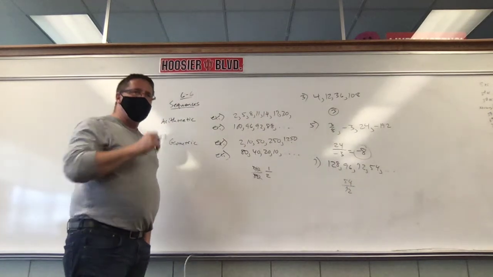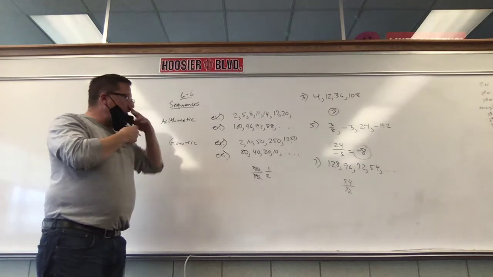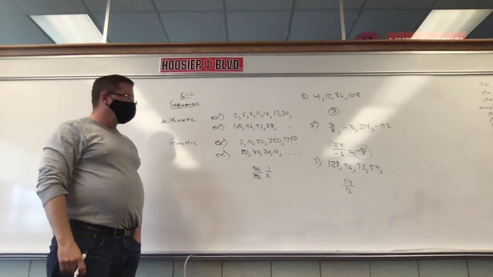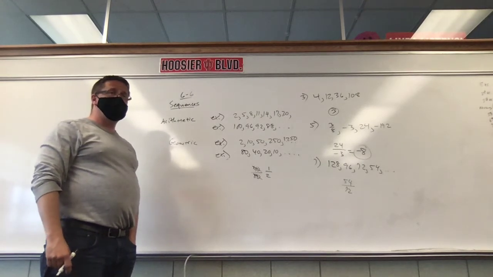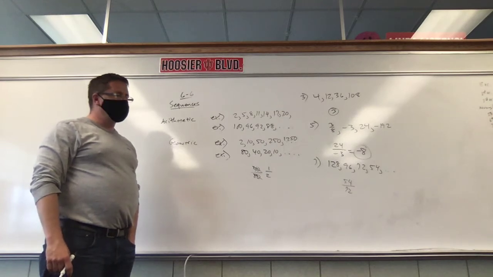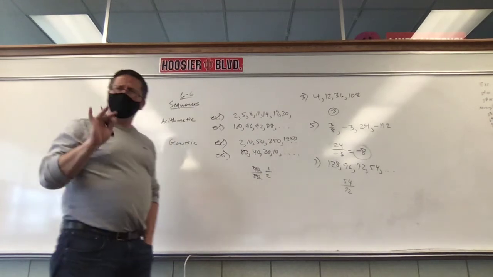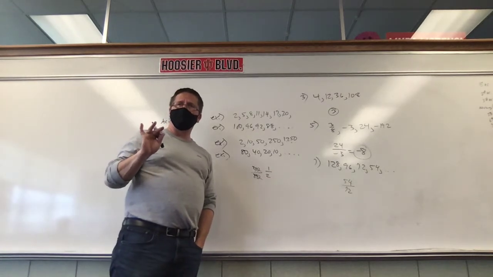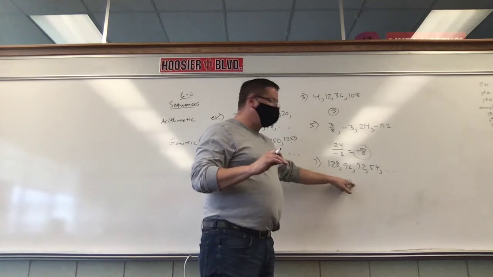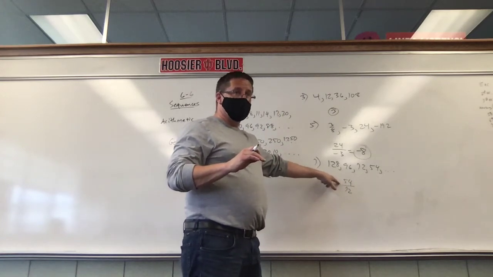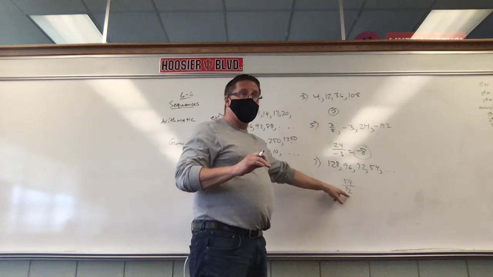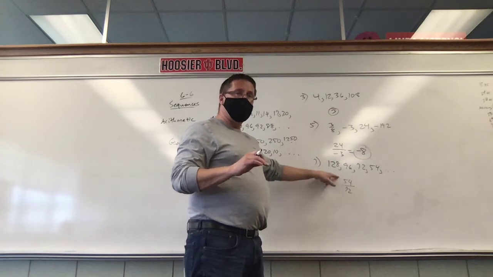Now that simplifies. What definitely goes into both of those numbers? What goes into 54 that also goes into 72? Not 50, not evenly. What evenly goes into 54 and 72? Did I talk to you guys about 3 the other day? How do you tell if 3 goes into a number? Add up your digits. What's 5 plus 4? 9. Does 3 go into 9? Yeah. So 3 goes into that. Does 3 go into 72? Add them up. What's 7 plus 2? So 3 definitely goes into both of those.